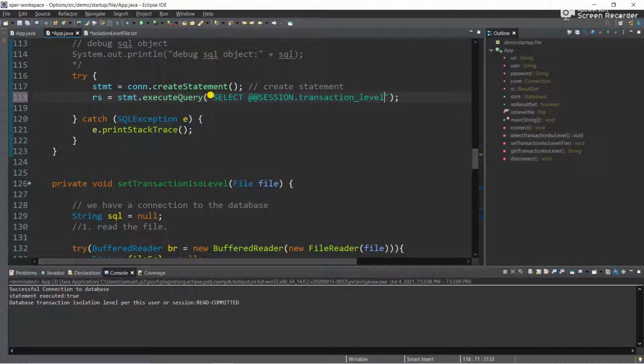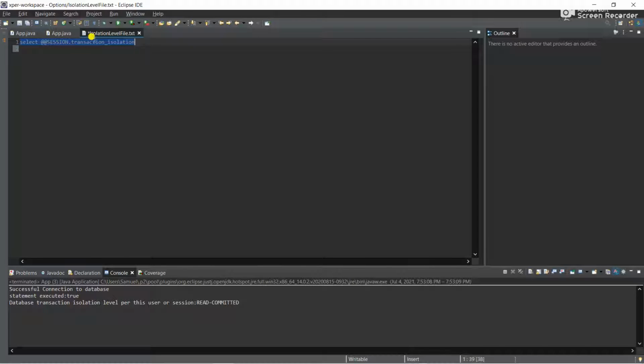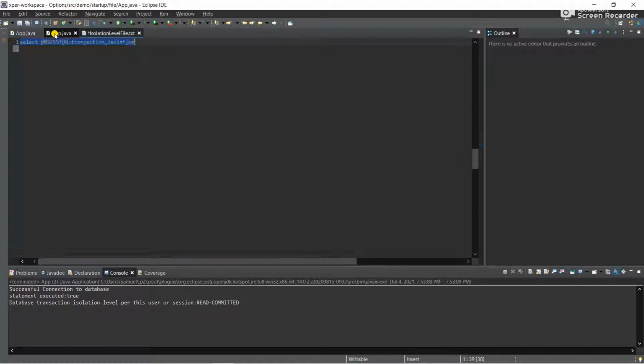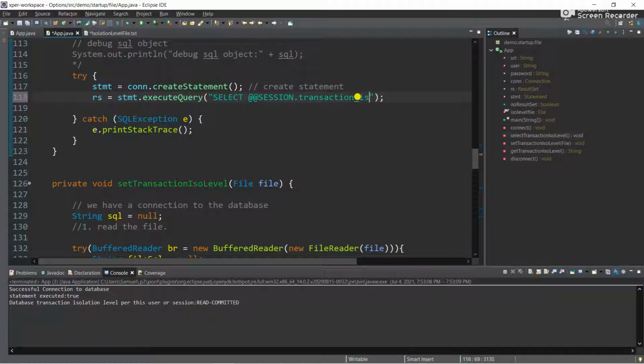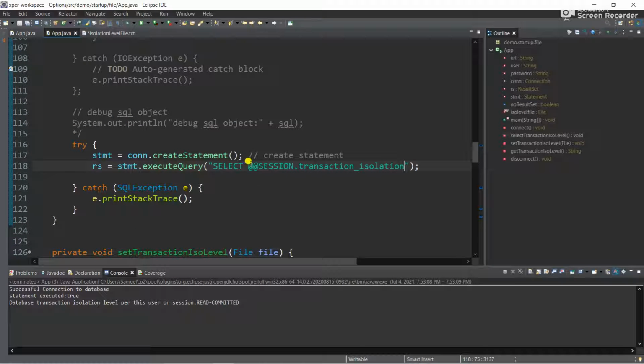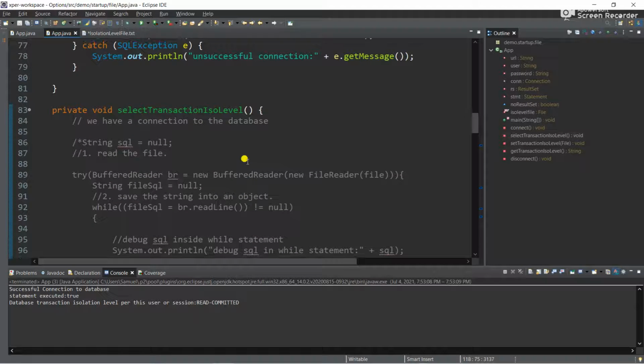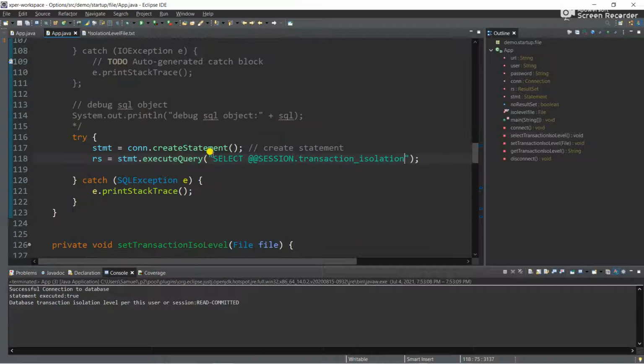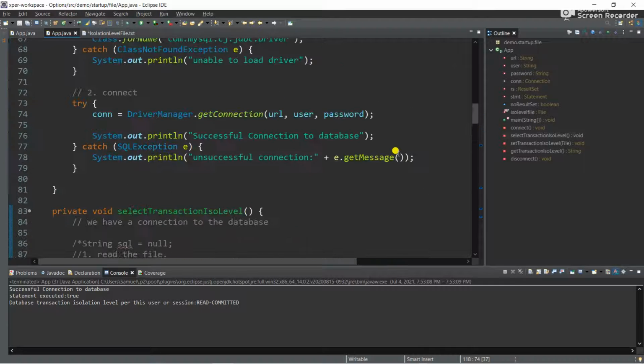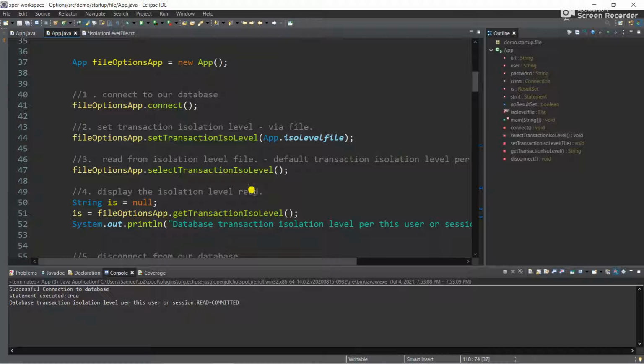Select transaction isolation. Right, so this is our query. It's bound to the select transaction isolation level method, so it's typed inline, and that's not much of a concern to us because we didn't make that the agenda of our CodeFilm.